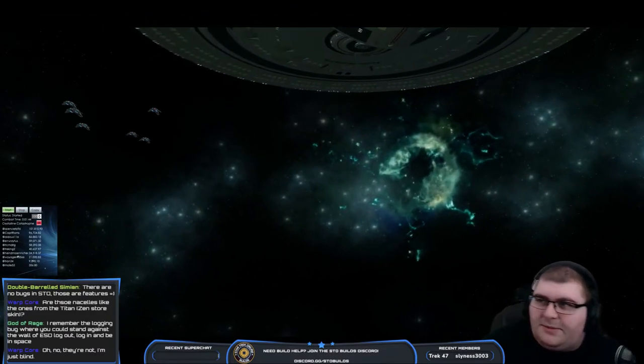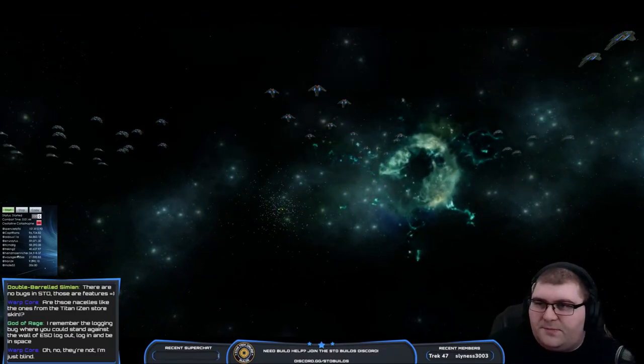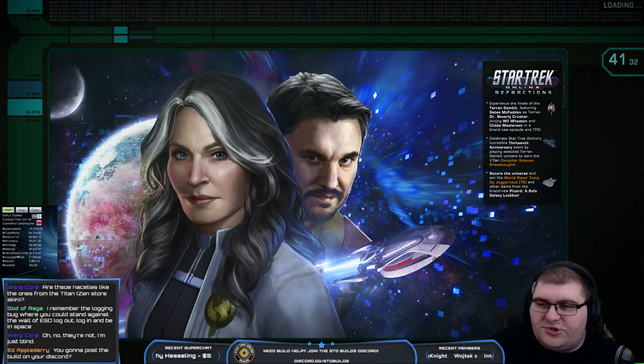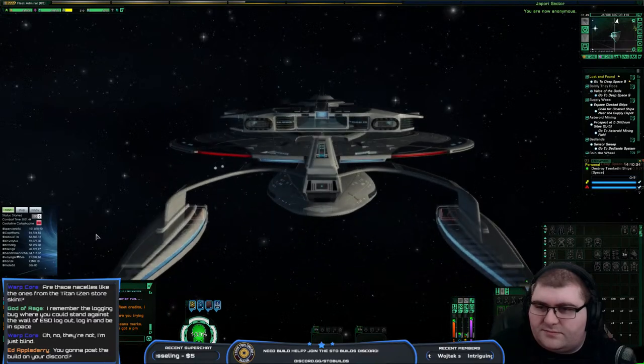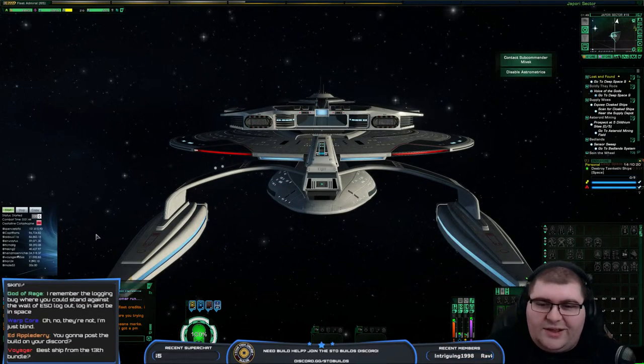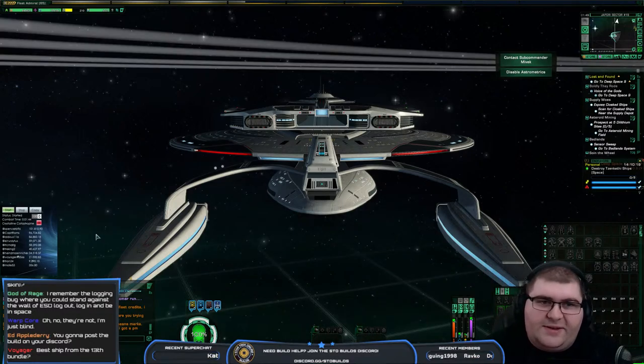It'll be pictures of it, and then I'll probably do a better breakdown of it in the near future. Best ship from the 13th bundle is the Hydra. If you could only get one ship from the 13th bundle, it's the Hydra. It's just a really good ship.